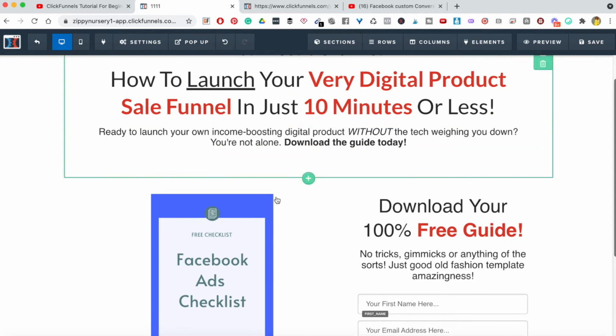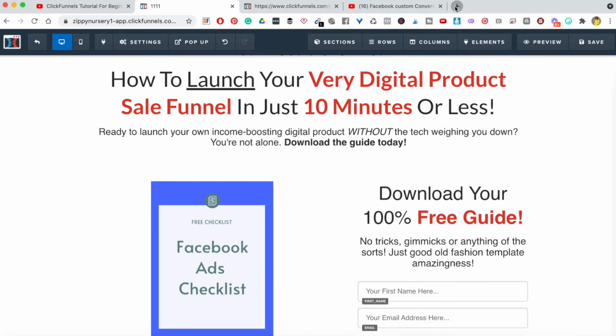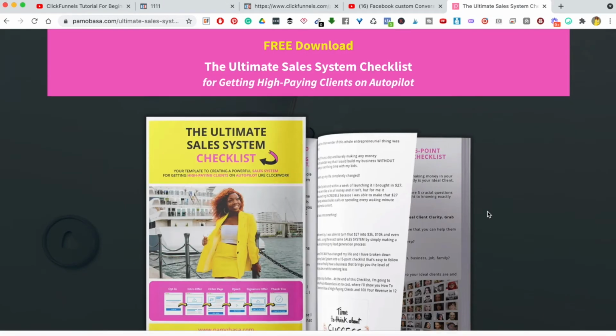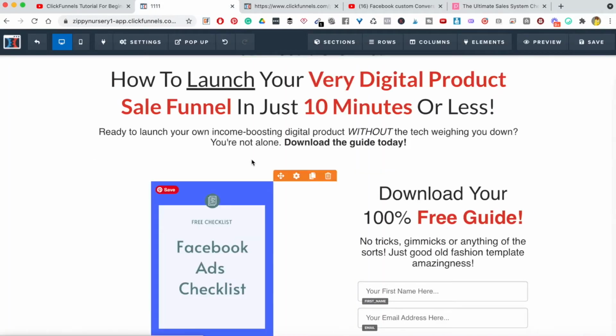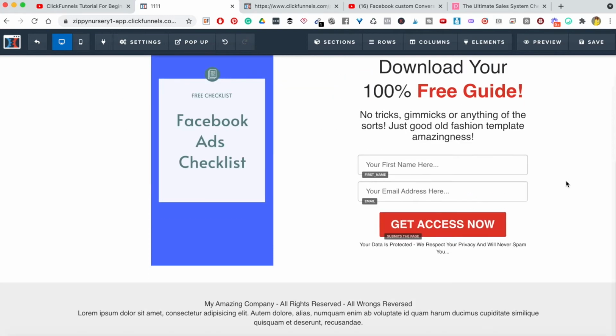So let me show you some of the images that have worked really well for us, in terms of the type of images that you can create. Something like this has really worked well. This page that you're looking at converts at 80%, which is absolutely brilliant. Just so you know, the industry standard average conversion rate for an opt-in page is around 20%. So for that page to convert at 80% is absolutely bonkers, right?